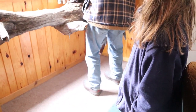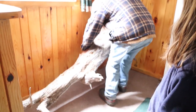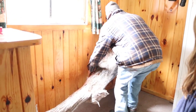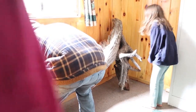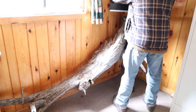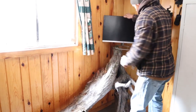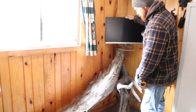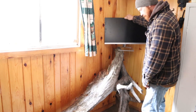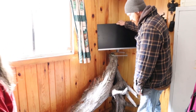Oh, have to go up, down. Boy, it's a lot bigger in here. Okay, thanks. I wonder if I can mount that here somehow. You put the computer either back there. Might have to chop that off.